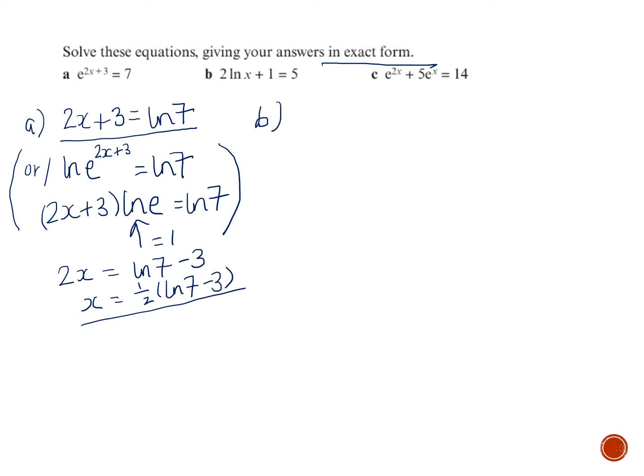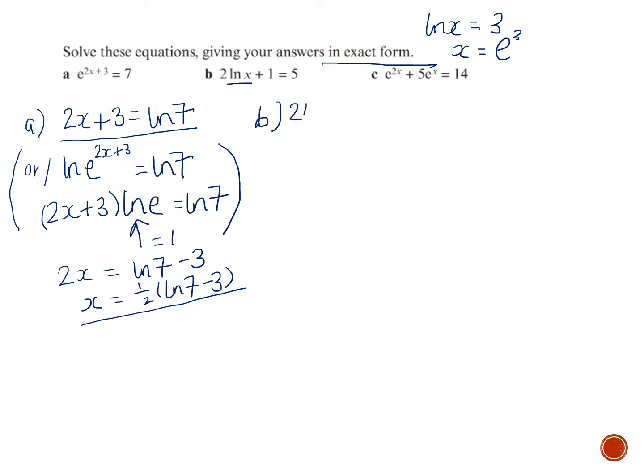Now, we know from our previous questions that we had ln x equals 3. So our previous one said ln x equals 3, and we knew that meant that x equals e to the 3. Now, before I can do this unlogging, I must make sure that I just have ln x equals something. So I mustn't have lots of other numbers here. I can't do e to the power this, e to the power that. I must rearrange it first.